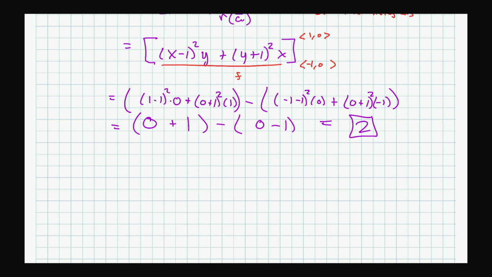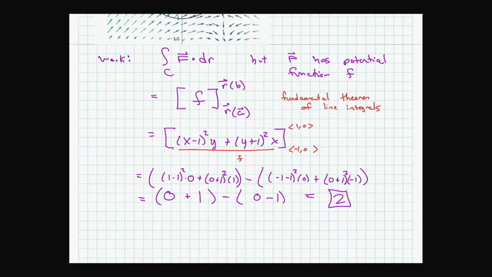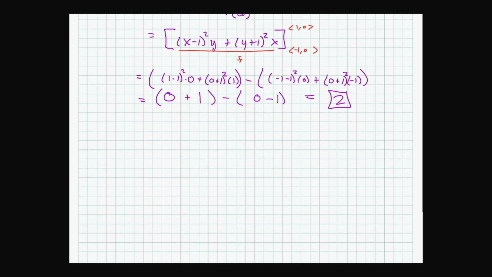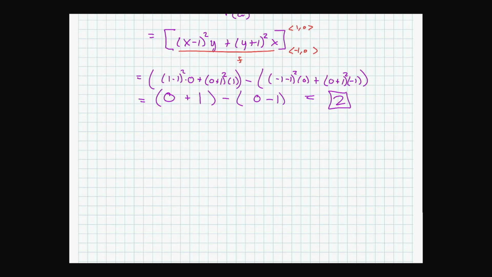Okay, so look how quick we did this. You just go from the integral to what the fundamental theorem for line integrals says. This you should remember. From there, just plug in what your little f is. That's the potential function. And you need to know your ending point and your starting point for the curve. And that's it. You plug them in and you get an answer. Very easy.